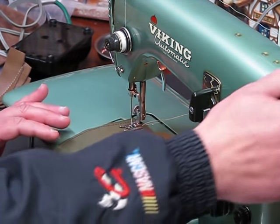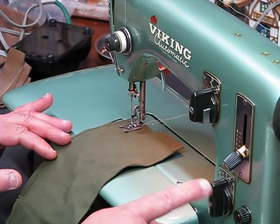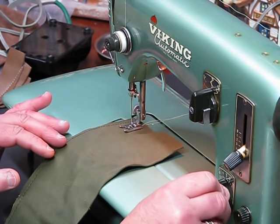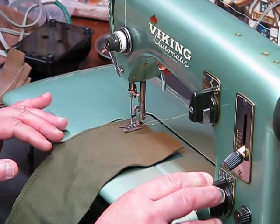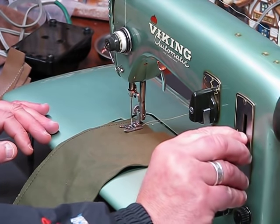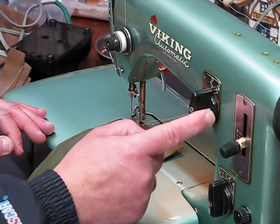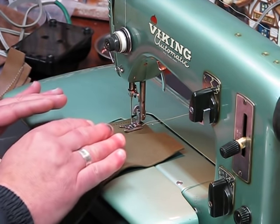So once you decide what you want that stitch width to be set at, I put it on right about 1.5, just shy of 2. And then you have to decide, okay, what do you want your stitch length to be at? Do you want it long? It's set on 4 right now. I'm going to move it up to about 2. And we've already got the cam setting on number 5. So let's go ahead and see if we can zip down and see what result we get.